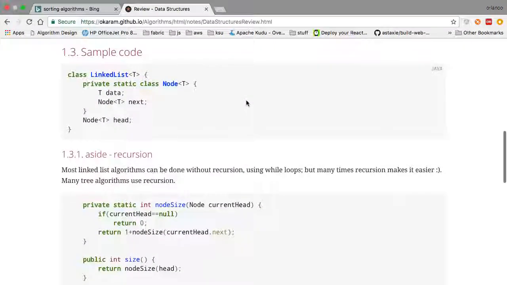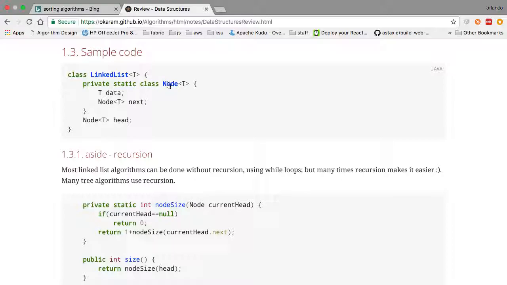What's a linked list? What does it look like? It looks something like this, when you go implement it. Java has generics, and I tend to use them when I can. They're actually a lot more painful to use even than C++'s templates. So this is how we define a generic linked list class. We define a class called linked list, and this is my type parameter, so it can contain ints or floats or whatever I want.